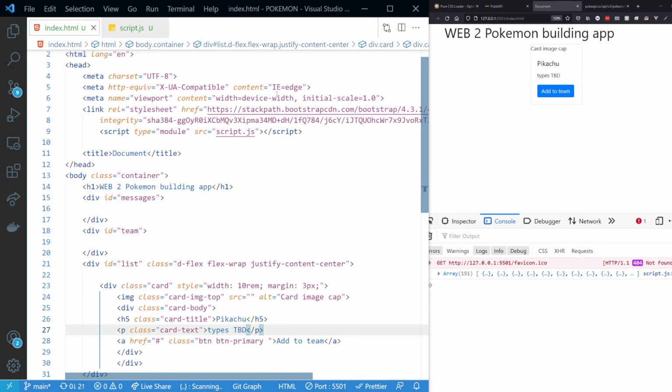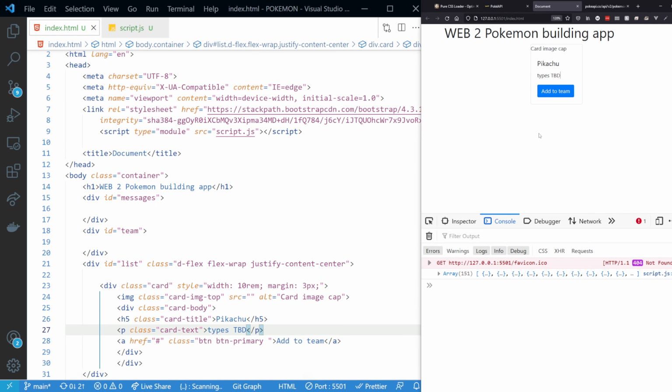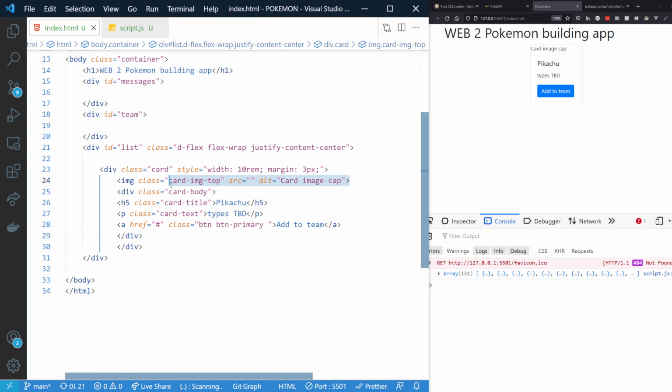All right, I have prepped my HTML for some cards to be added to my web page. For example, you see an empty card here with no image, which we are going to be filling in, a name, just type Pikachu there, the type of the Pokemon, and then a button to add to the team. Now, what we want is a card for each Pokemon on the screen.